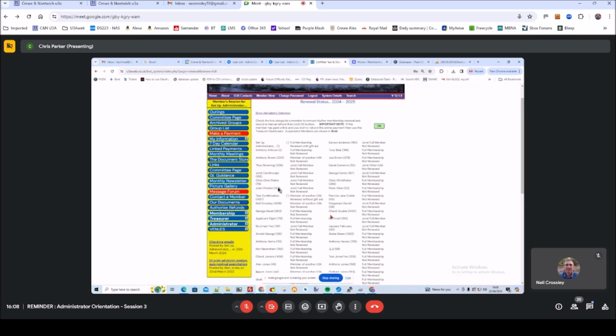Yes, that's correct. I think one of the things that people get confused about with this list is that when you run the renewal process, it doesn't run the renewal for every member you have. It only runs it for people who haven't paid for the year in which you're doing it.